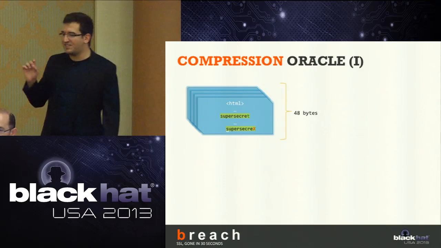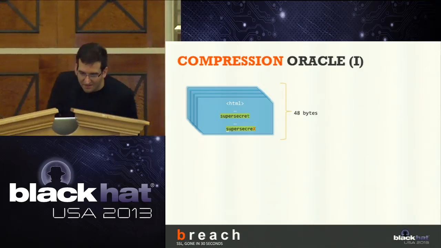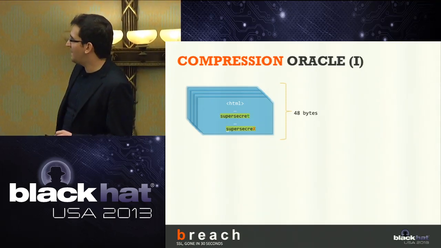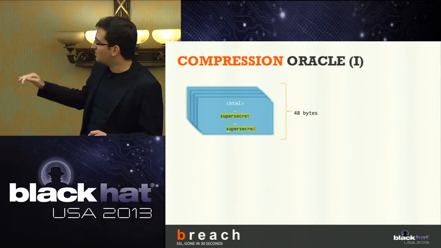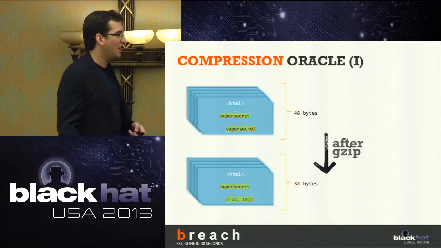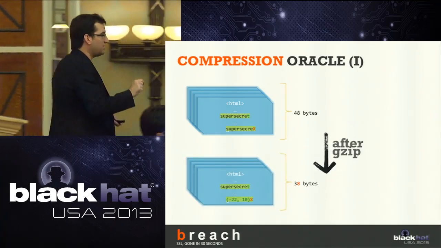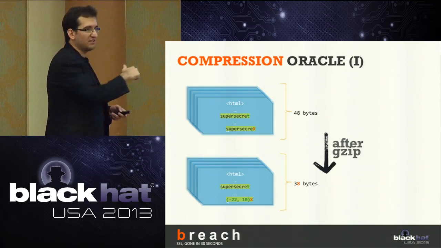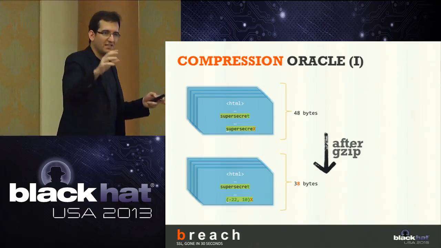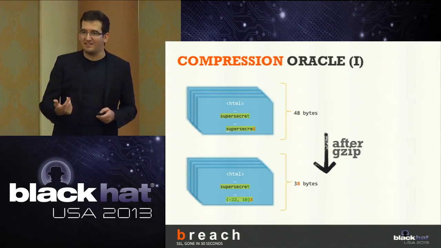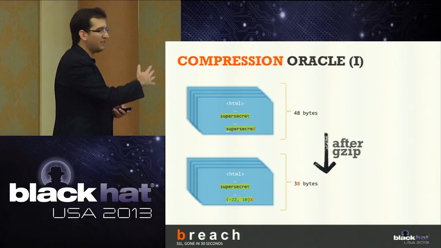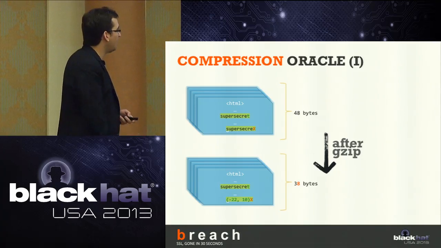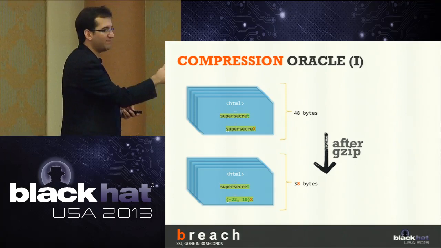So let's look at an example of the compression oracle. Here we have a guess, which is super secret x. And the actual target is super secret t. So X, the last character, is incorrect. Compression is going to replace super secret without the T with a pointer back to the original secret. Because there's a repetition, whatever is repeated is replaced with a pointer. But because the X was an incorrect guess, because it should have been a T instead of an X, the X will not get compressed, because it's not a match. So the compression is only within the substring match. Hopefully that makes sense. So we go from 48 bytes to 38 bytes. We save 10 bytes because of compression.